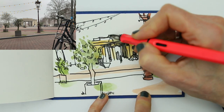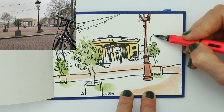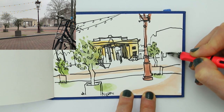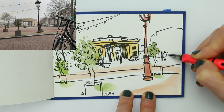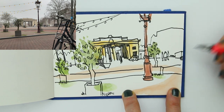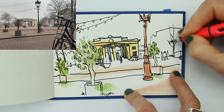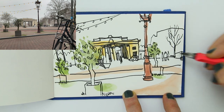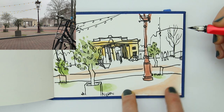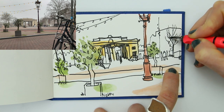Working on the background — I didn't put any color in there but I can add line. When I put down that first color you can see that I actually chose just three colors: yellow for the building, green for the trees and the grass, and a brownish reddish for the road and the lamppost. And that's enough — it gives you enough information about the place and also gives a balance to the drawing. Your line feels clean and clear and in a very quick way you describe the place.